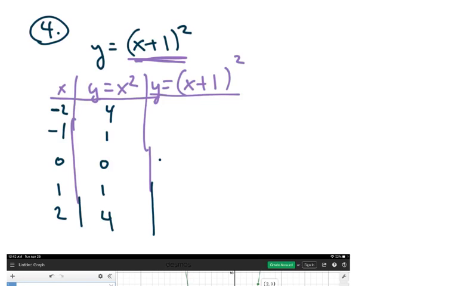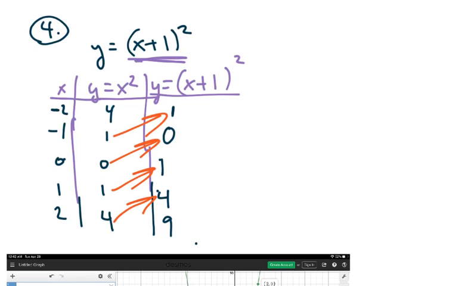So if you have negative 1 plus 1, we now have negative 1 here. When we square it, we get 1. If we plug in negative 1, we're now going to have 0. 0 squared is 0. If we plug in 0, we now have 1. 1 squared is 1. If we have 1, we now have 2. 2 squared is 4. And if we have 2, now we have 3. 3 squared is 9. Right? So what you see, if you look at this, is that essentially these values correspond, but they're the one before.